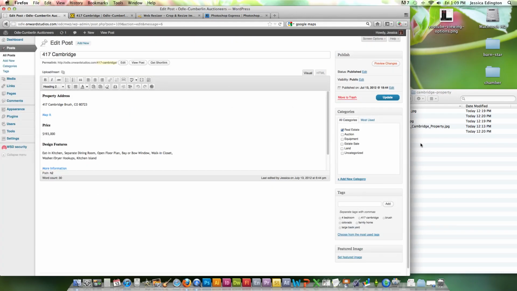Now, before you add any images, there's a couple things you need to know about images on the web. First of all, if you're taking a picture with a new digital camera, one of the newer ones where it takes massive pictures, you don't want to put those size pictures on the web because it's really hard for people to see, and they take a long time to download. So you need to do two things to every image before you put it online. First, you need to resize it. And if you have something like Photoshop or Photoshop Elements, then there are web saving options in those programs that will help you to make your picture smaller.